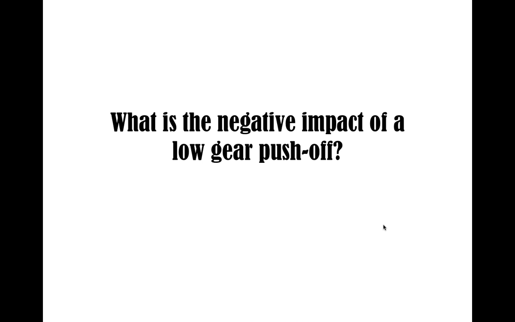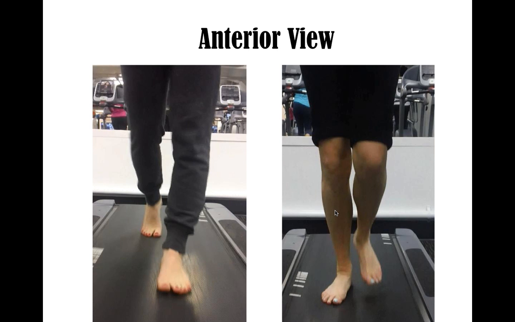On the right, you can see that she's going to go around the side of the big toe, not going to get peak contraction of the plantar fascia, not going to actively engage that windlass mechanism. And we'll see a little bit more about what this does to the subtalar joint. So that's the negative impact of the low gear push-off. In the picture on the right, what is the negative impact? Well, this is obviously going to impact our lower extremity transverse plane power, and that spiral.